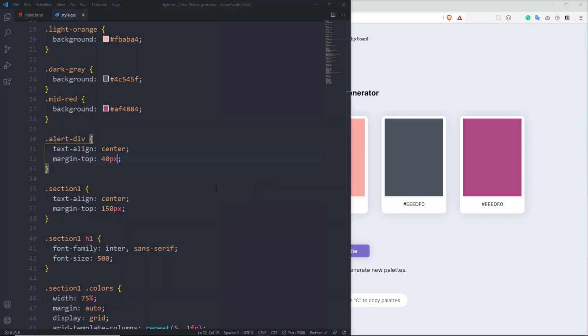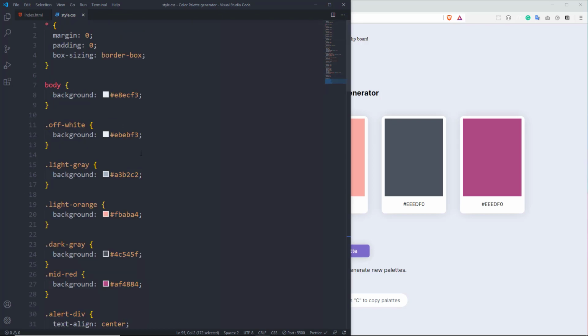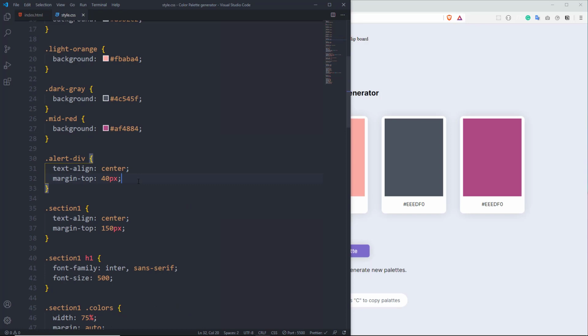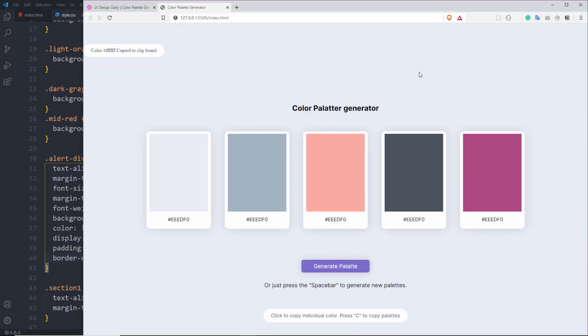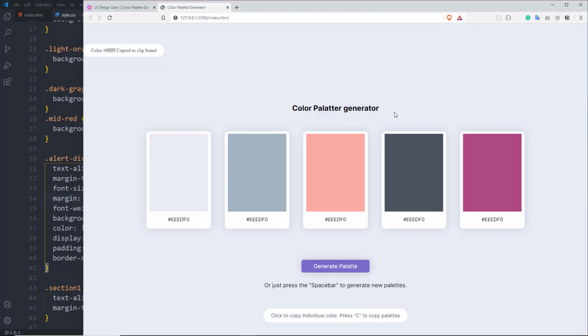Okay, so it's going to come like here. Now I can just copy the whole code here, because it's going to look pretty much like that. So we can paste it inside the alert div here. It's going to be completely like this, where we could just say margin top, or the best thing is to say margin. So we need 60 pixels and auto here, 0 pixels and another auto. So it's going to center that.